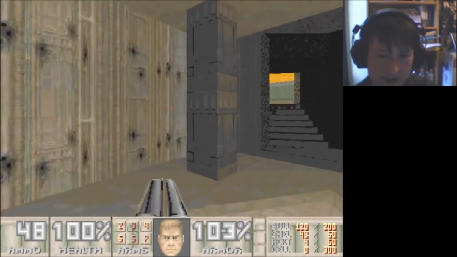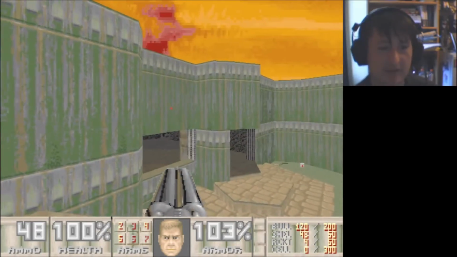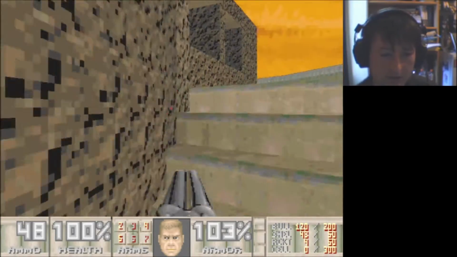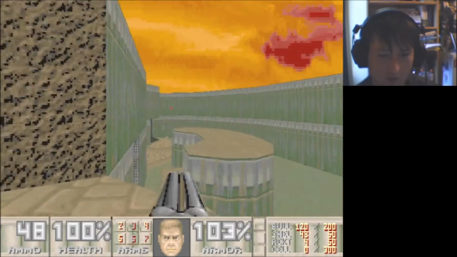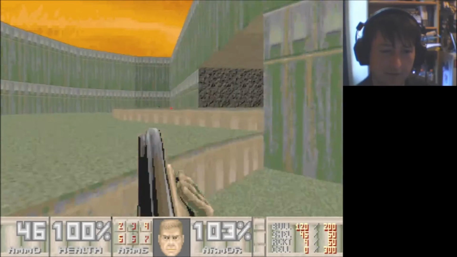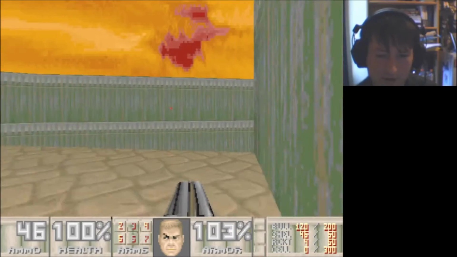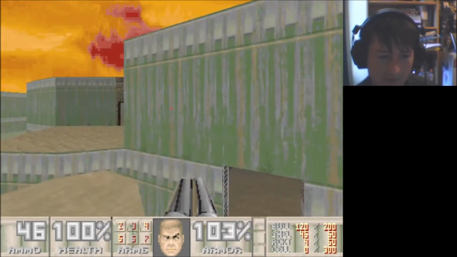Another common one, at least in this map, is when you get to the top, a lot of people come over here to say, "Oh, is my opponent in that BFG room?" Unfortunately, when you come up this way, all you're looking at here is the wall. Your opponent could be sitting right down here, just like, "Oh, there they are." Bing! So you have to be careful. Sometimes you come up and you just do a little wide turn, look around, okay, nope, they're not there, and then you come over this way.